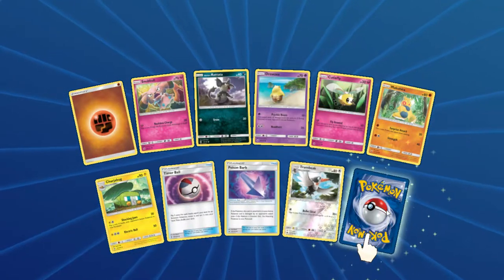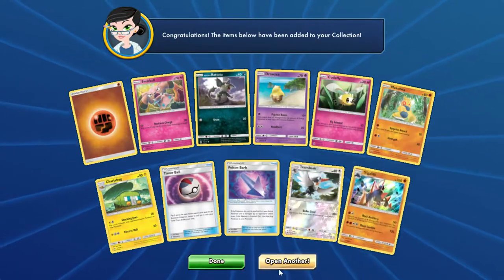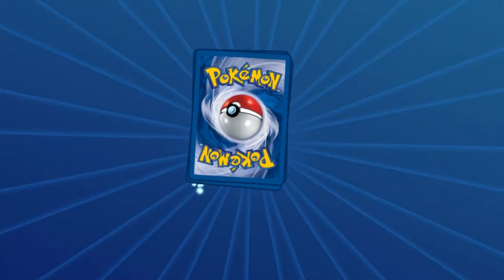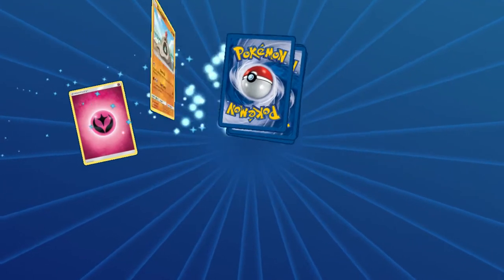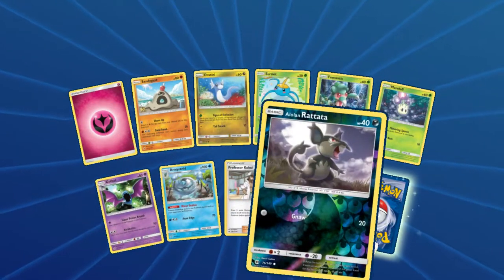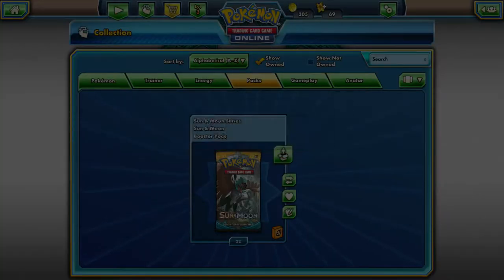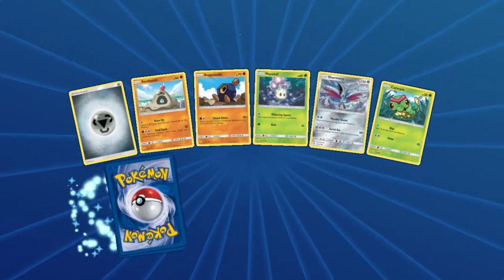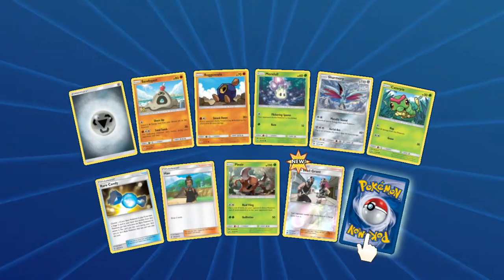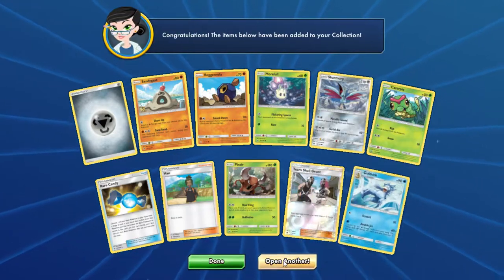So reverse Trumbeak, and then oh, there's that Gigalith again. Alright, about to get over 30 minutes here. Oh my god, this is wild. Reverse Rattata, Alolan Rattata. Alright, another Bruxious. It's gonna be the thumbnail, man. So many Bruxious, man. It's gonna be the title and the thumbnail.